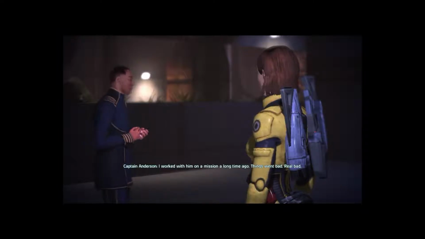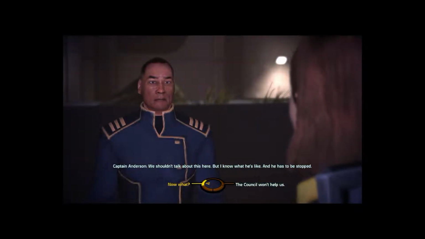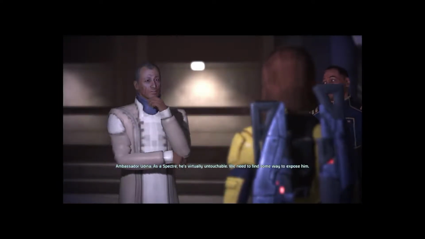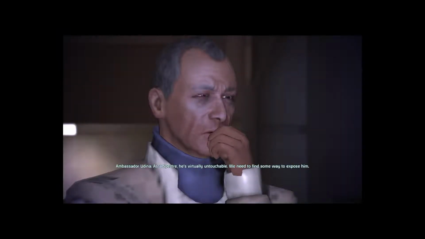I worked with him on a mission a long time ago. Things went bad. Real bad. We shouldn't talk about this here. But I know what he's like, and he has to be stopped. What's our next step? As a Spectre, he's virtually untouchable. We need to find some way to expose him.